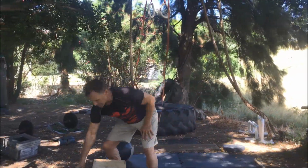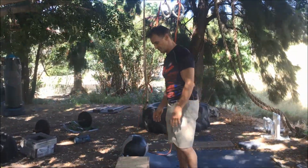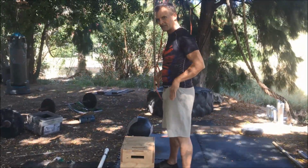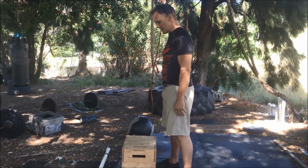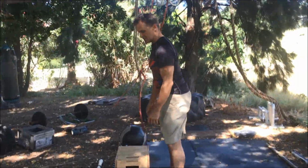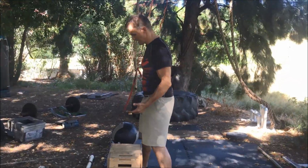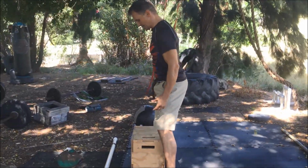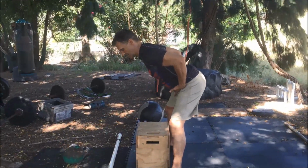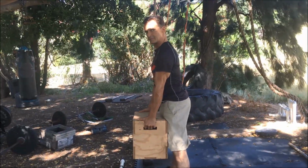So when it comes to picking up objects with a deadlift type movement, you still want the weight towards the center of your body, center line of your body. So with this, I don't want to go here because then it's out in front of me. So if I can, I want to get as close as I can to the thing I want to lift. So I can actually straddle this, just like when you squatted. But I hinge because it's even heavier. It's so heavy I can't squat and lift it. And then I can deadlift it up.